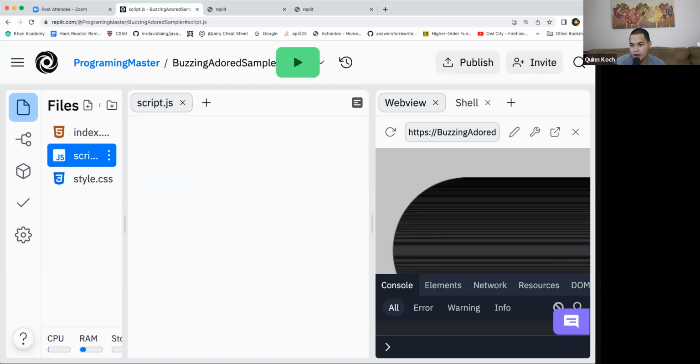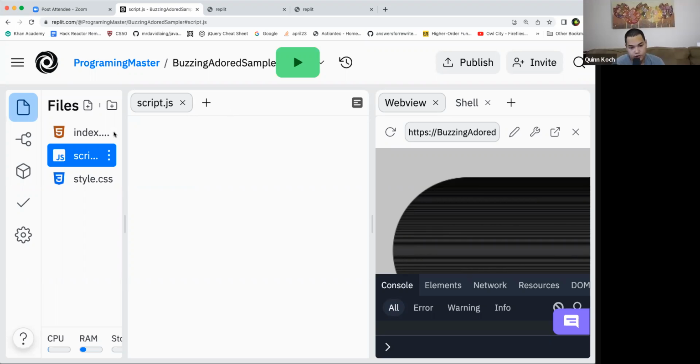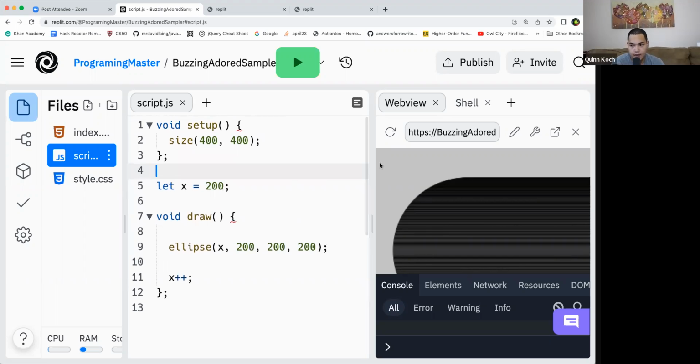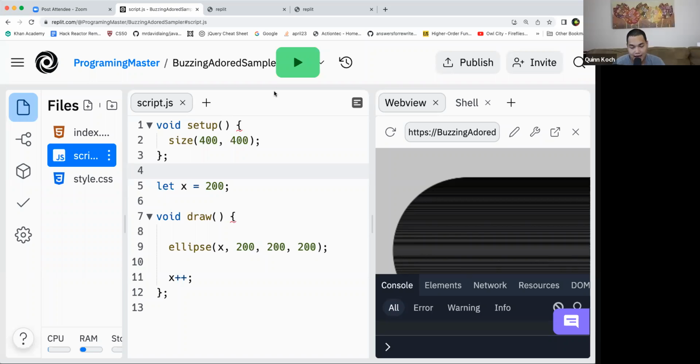Oh, I see Andrew has a question. You can unmute. How can we change the direction our ball goes? Good question. I believe he asked, how can you change the direction the ball is moving?